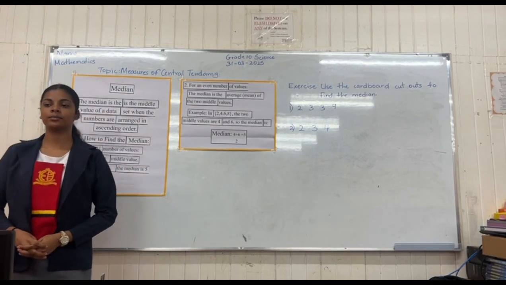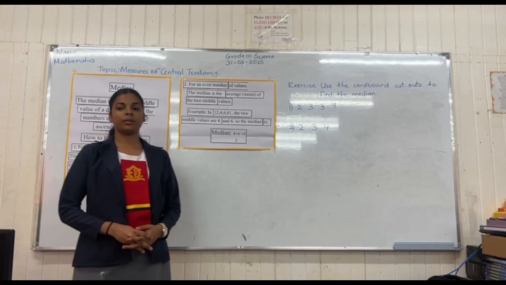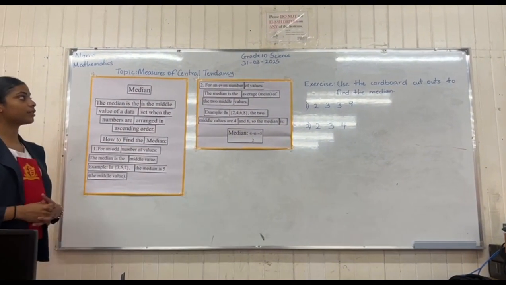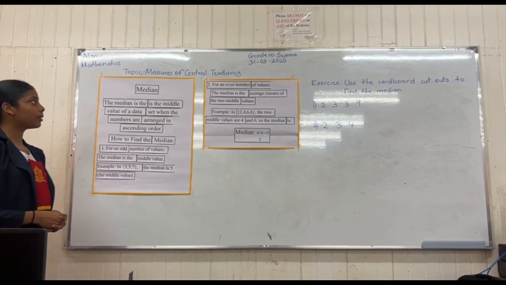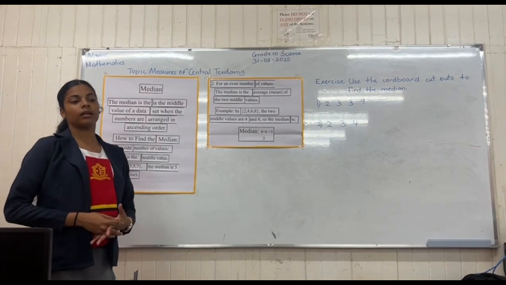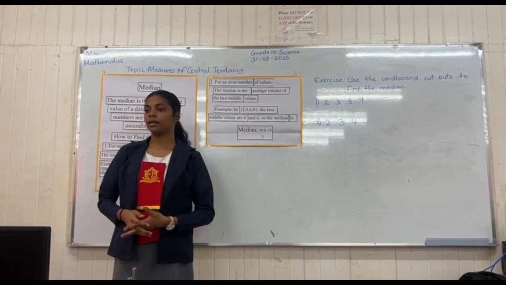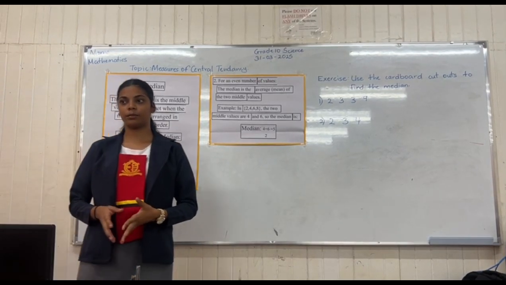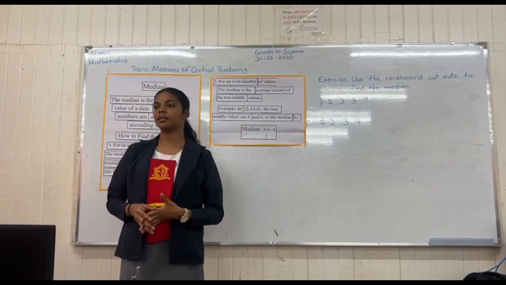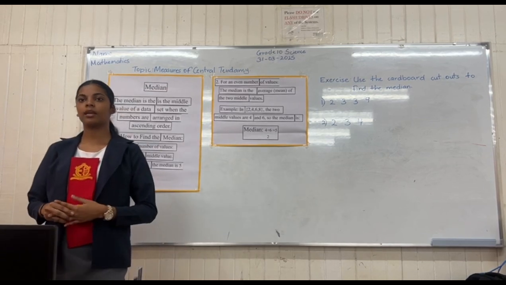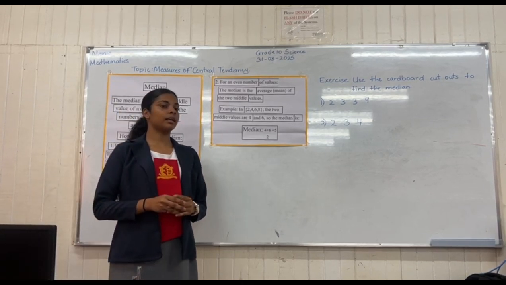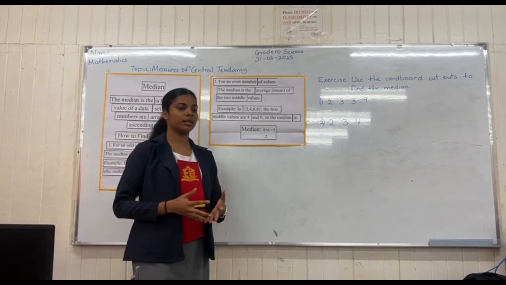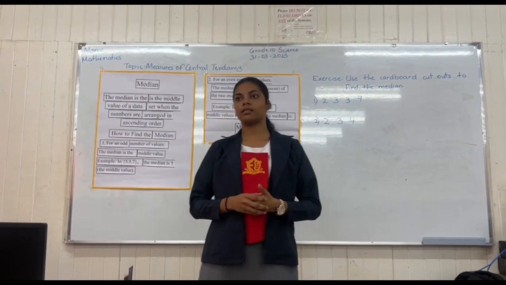I'm okay too. So today we'll be looking at a new topic, which is measures of central tendency. And the subtopic for today is median. By the end of this lesson, you'll be able to know what a median is, how to calculate it in 2 different ways, and also to work some exercises correctly. So first, can anyone tell me what they think median means? Any previous knowledge on median?